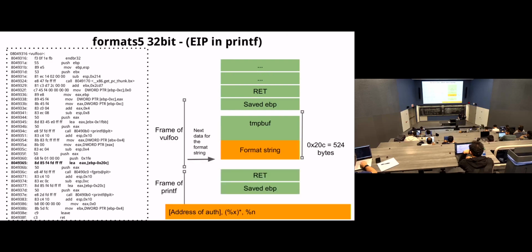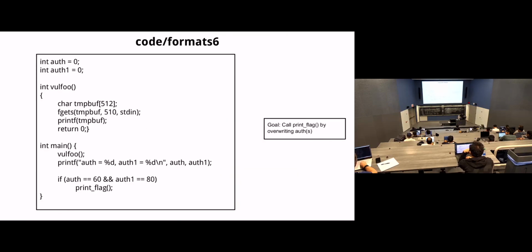The next one will be a little bit trickier. We have to change os to a specific number. There are two different variables, os and os1. The first one is 60, the second one is 80. We have to change to that specific number. Otherwise, it will not print out the flag. To help you debug, I do print out the os number here, the value of os.